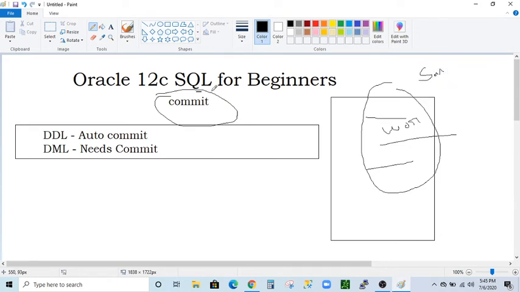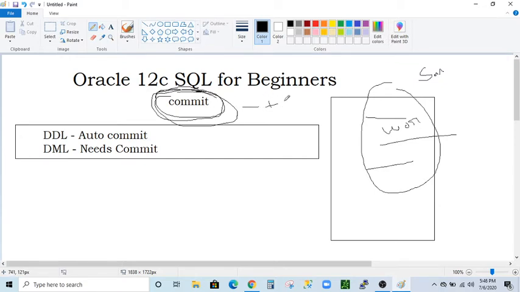In the same way, the commit means you are saving your transaction, you are saving your query to the table or to the column. If you write a transaction and don't issue the commit, then the data is not going to be saved in the table or column.